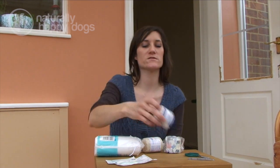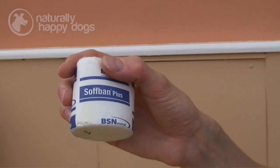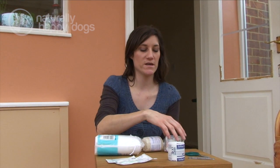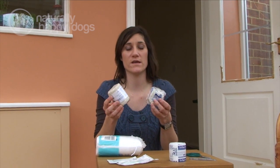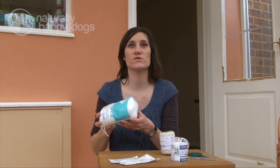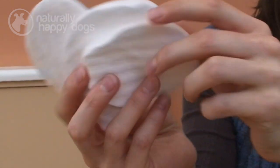Then you can get a little bit of soft ban or some cotton wool, something just to add a protective layer to cushion the bandage. The next layer would be something like some vet wrap or a crepe bandage just to put over. It's the actual protective layer at the very end. You can also use things like some cotton pads or cotton wool. This again would help cleaning if you need to clean any wounds out. You can get your first aid kits from normal pet shops, and this will include everything that you need to use within the household.